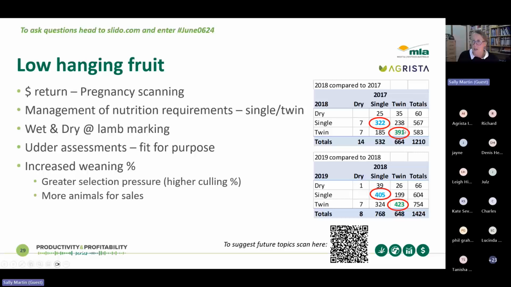This is a commercial client that has been capturing the pregnancy scanning for a long time, and also wet and drying. And it's these repeat offenders, if you want to call them that, that can really start adding that value, and knowing that the sheep that you do retain are the ones that are actually doing all the heavy lifting.